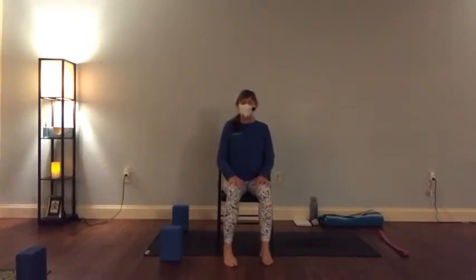shoulders releasing down away from your ears. And let your eyes be really lightly closed. Start to feel almost like you're relaxing into your eyes, almost like your eyes are melting back into the sockets. And just accept your breath coming in, going out through your nose. Feeling the breath coming in to the belly, letting your belly just gently expand a little bit.